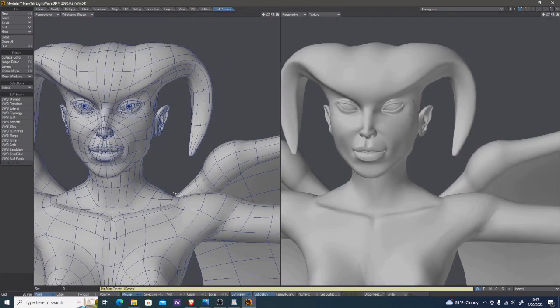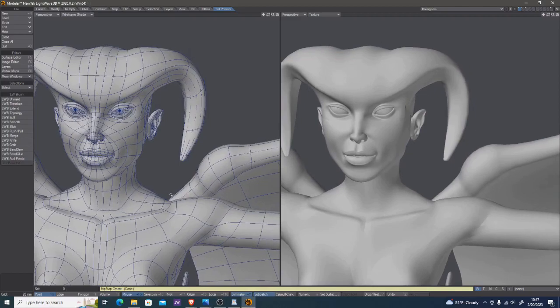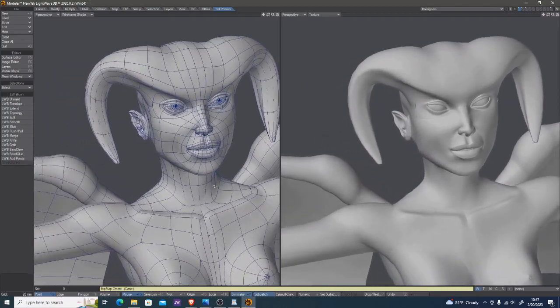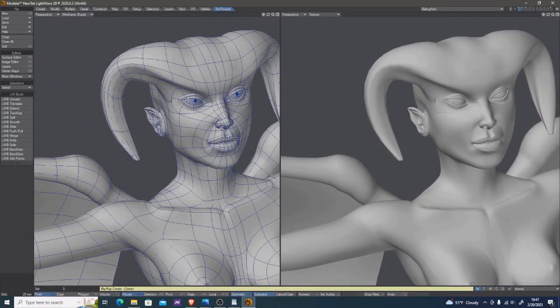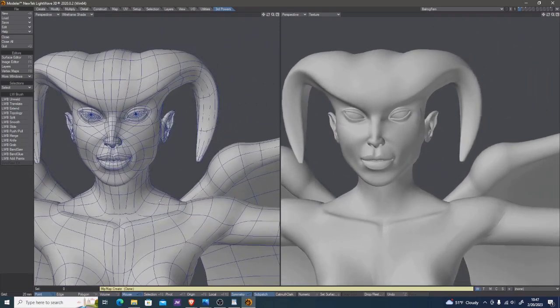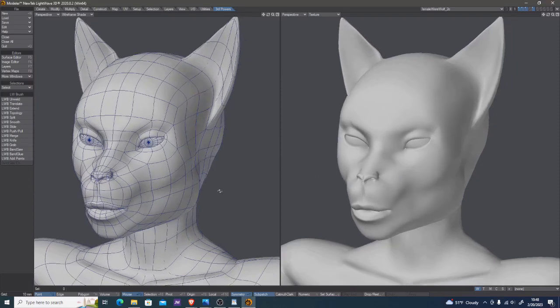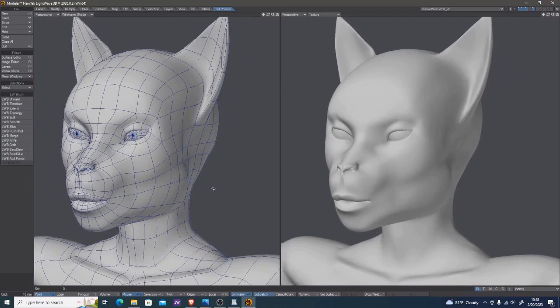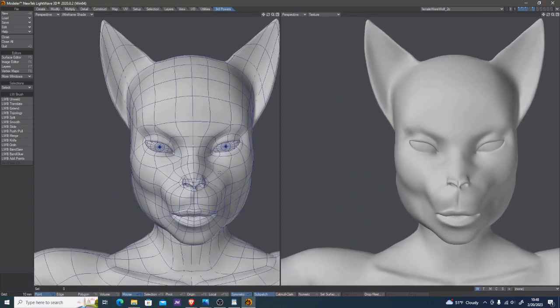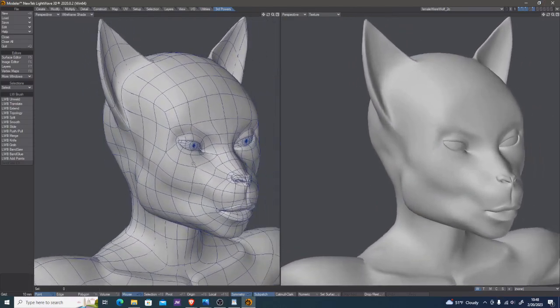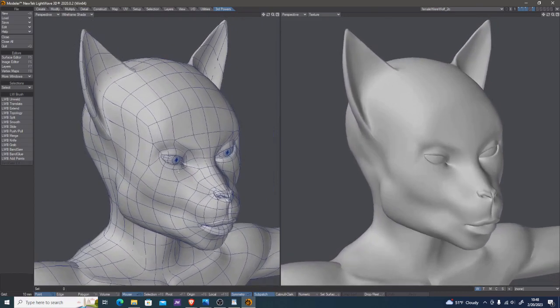This female demon character also started the same way. And you can see, again, how the edge loops are almost exacting in their, I guess, in their shape and placement, just less polygons here. And even in this hybrid character where we have sort of a half woman, half cat dog thing, it's supposed to be a werewolf. I just hadn't finished adding all of the fur. But again, it started with that very first shape.